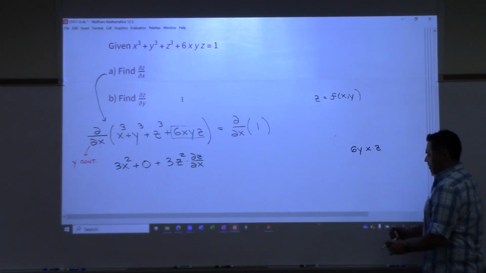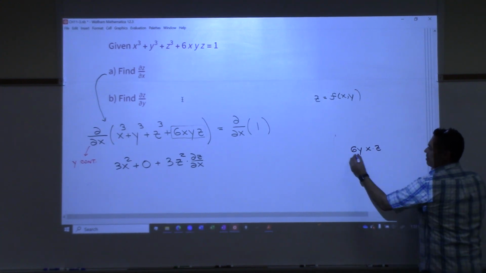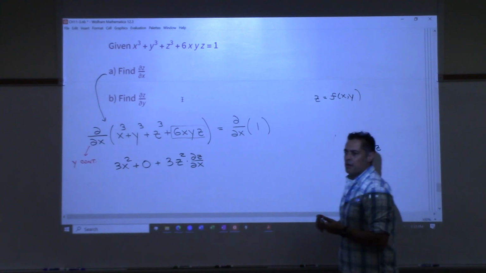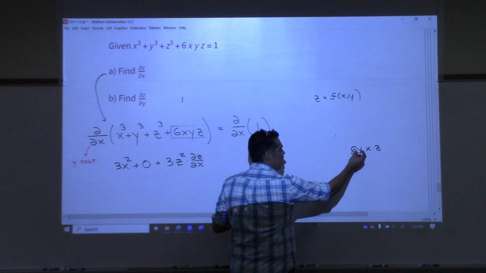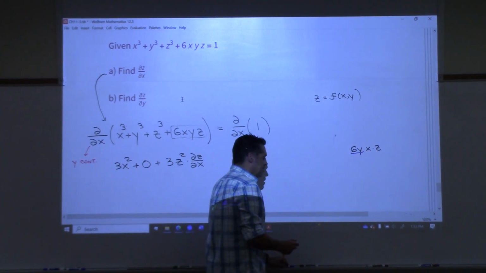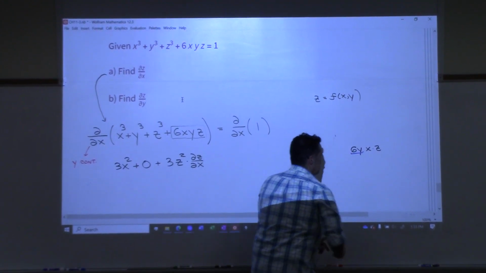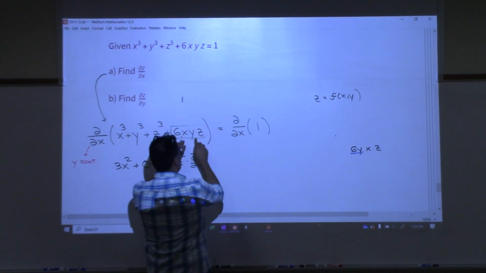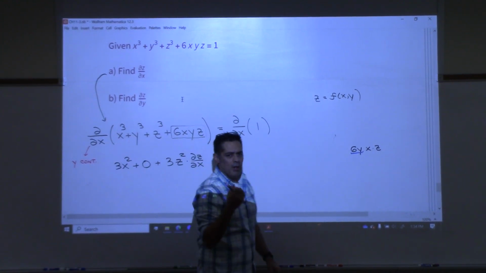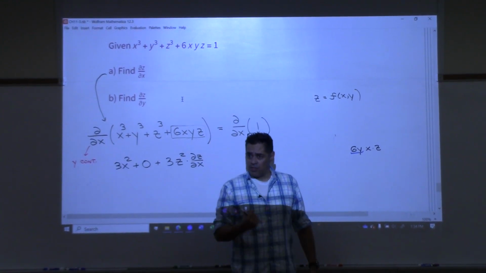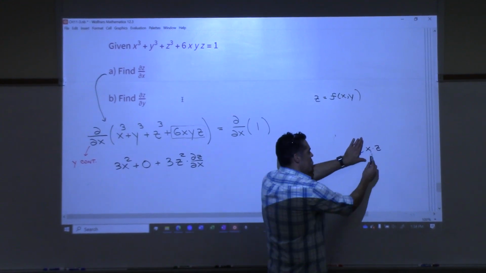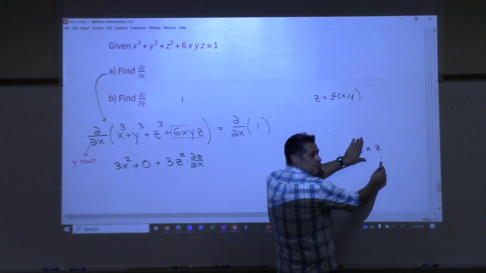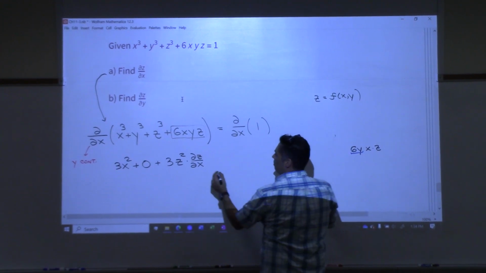I rewrote it intentionally. I put the 6 and y next to one another because the y is a constant, right? So I'm treating y like a constant. I'm just going to put it next to the 6 to get 6y. Now, we know that when we differentiate, constants will just come for the ride, right? So I'm going to just ignore that, and I'm going to do the product rule on this. All right? So let me start writing it in here.